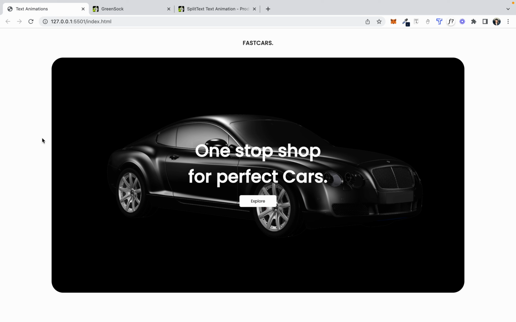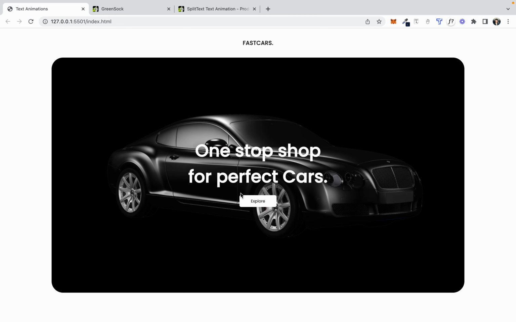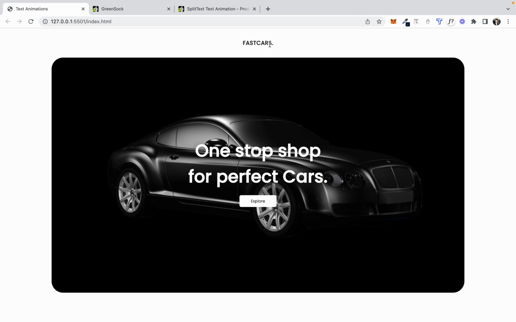Today I'll be showing you how to do some text animations with HTML, CSS, and JavaScript. Here's what we'll be working with today. I'm going to show you how to do these cool animations and how to animate each text one by one using GSAP stagger. So before we begin the actual coding, let me show you the libraries we'll be using.